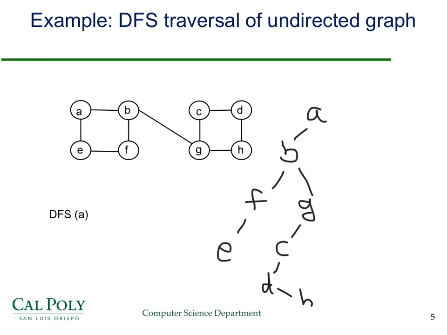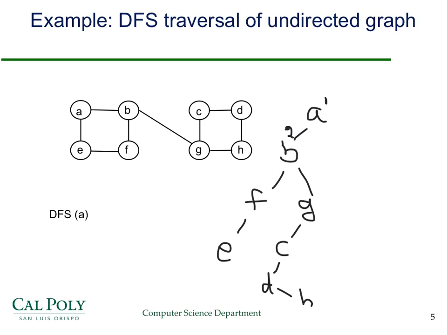It's always a good idea to check things. Let's see, I have to make sure we've got all 8 vertices. 1, 2, 3, 4, 5, 6, 7, 8. So that's good. Now, the second thing, which I didn't take care of while we were doing this, was to think about the numbering. So when we first called it on A, we have a 1 as its pre-number. Then it would call it on B, so it would have 2.